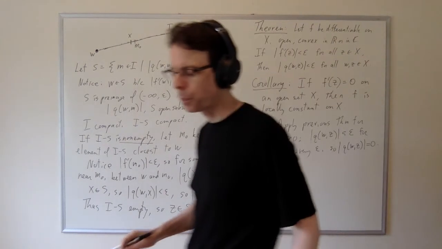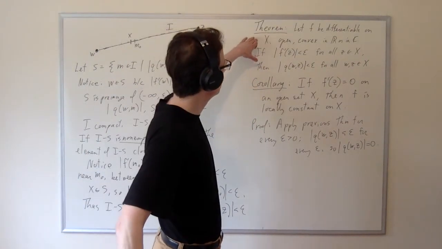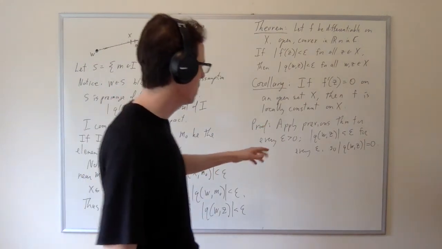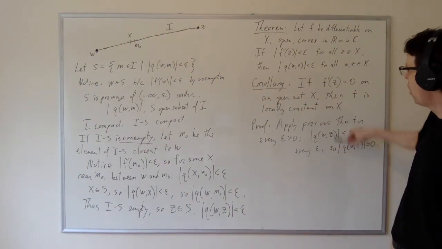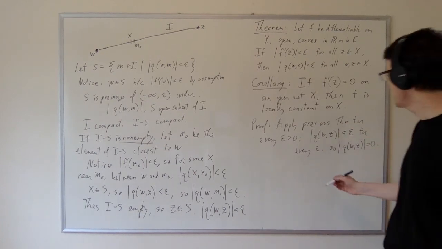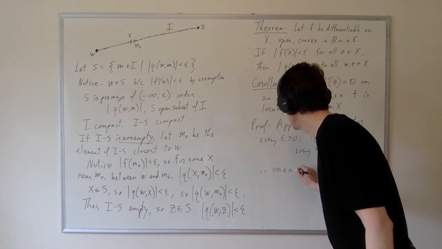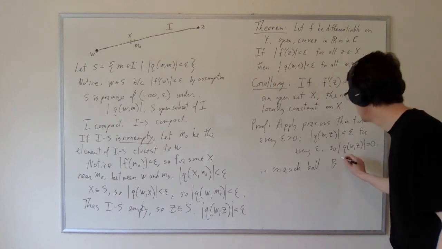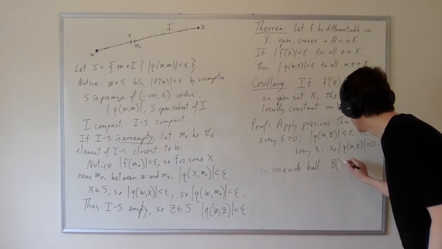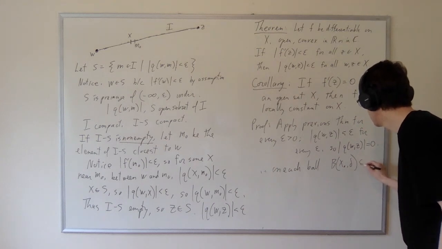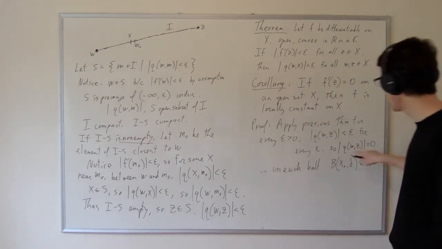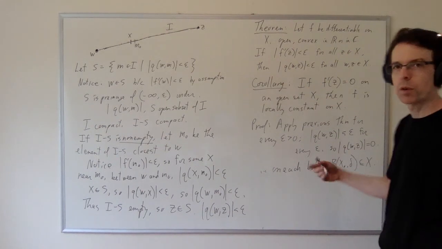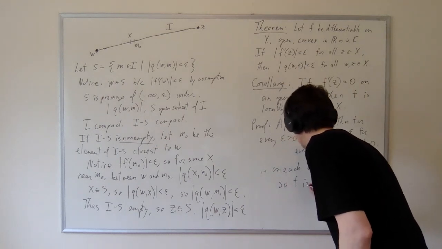But we should be careful here, because I've applied this theorem, which only works for open convex sets, and I've applied it to an arbitrary open set. So how does this work? This is not actually true on all of X. It's true on every neighborhood. So that's on each ball. So on each ball B x naught delta subset of X. So this fact that the difference quotients are all 0 is true on each ball. And now if the difference quotients are 0, then the function is constant. So f is locally constant.